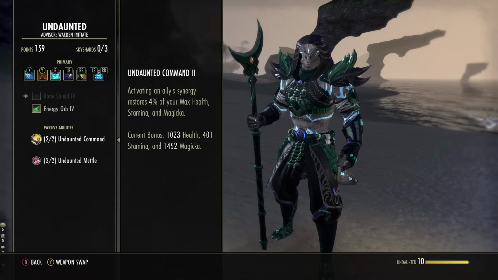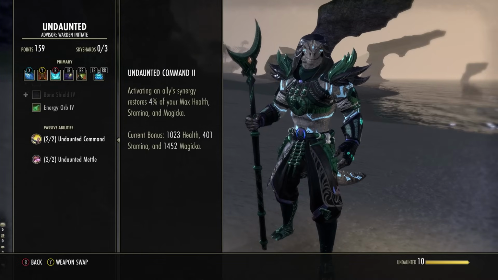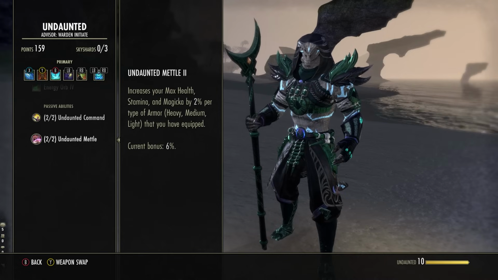Every single one will give you resources back for this passive. They may give you resources back in their actual synergy themselves. They can do damage. They will heal you. They will shield you. They all help. Don't be scared of them. Take the synergies. Increases your max health, stamina, and magicka by 2% for each type of armor worn. We're wearing three different types, remember? One heavy, one light, five medium. There's your 6% bonus across the board.